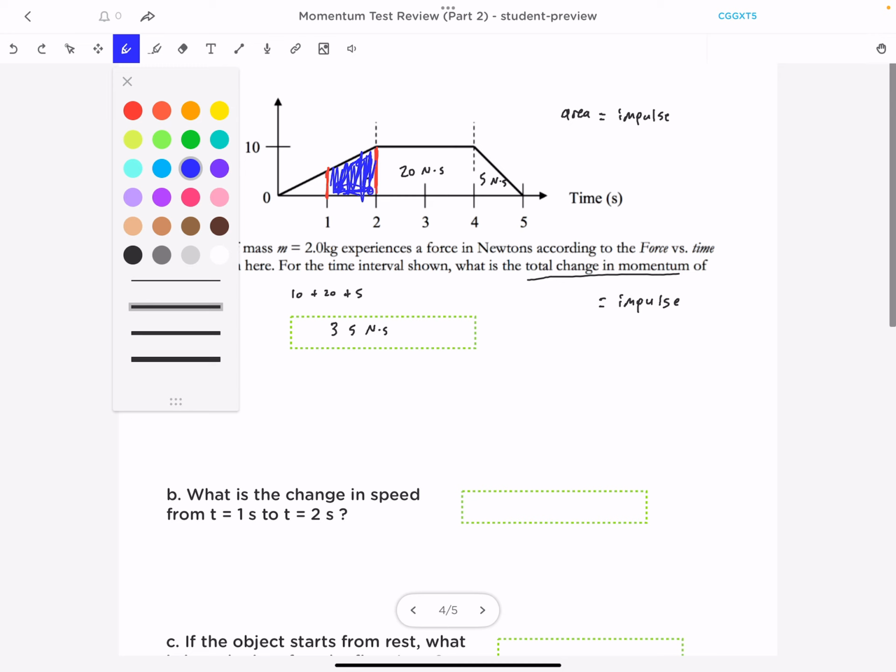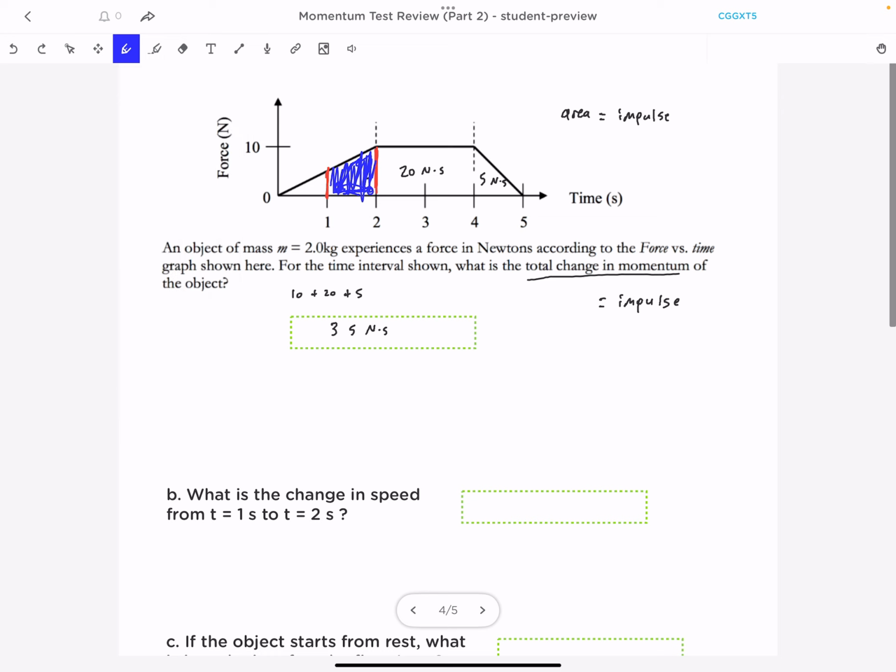Me personally, the way I think of it is, well, if the force is linearly increasing from 0 to 10, I know that the force here has to be 5 newtons, right? So I'm going from 5 newtons to 10 newtons from t equals 1 to t equals 2. Actually, it might be kind of easier to see it like this. So what I'm going to do is I'm just going to split this up into 2 parts. So I have here this triangle up here, right, which is going to have an area equal to 1/2 base times height, because that part's a little triangle. So we have a base of 1, a height of 5, times 1/2. So it's 2.5 Newton seconds.